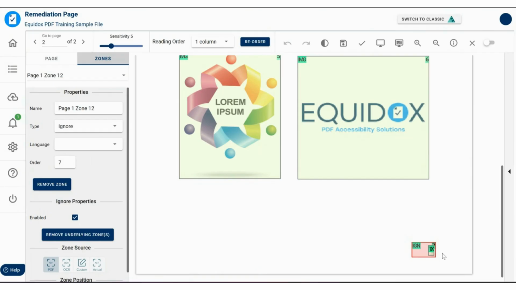And it doesn't always have to be page numbers. It could be a revision date, or a repetitive logo, or some serial number for office use for file keeping purposes or something. Whatever it is, if it's redundant information that a screen reader user shouldn't be hearing, you can create one ignore zone, and it's an apply to all pages type of function. So that's a handy trick to have up your sleeve.